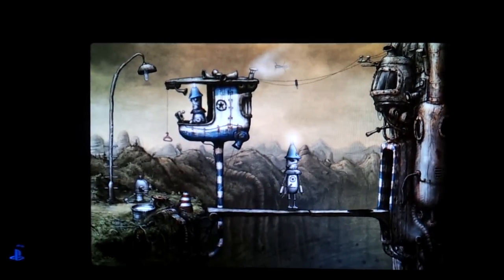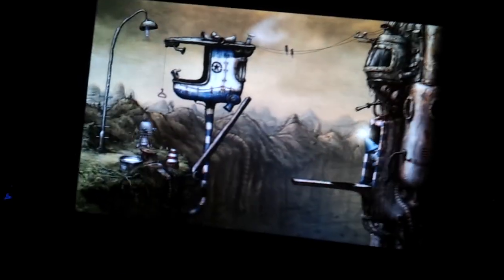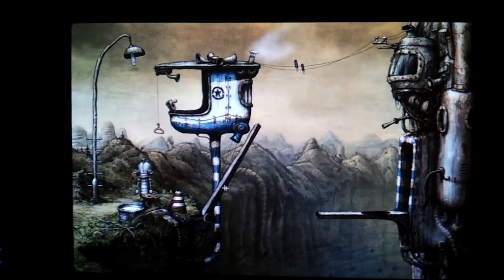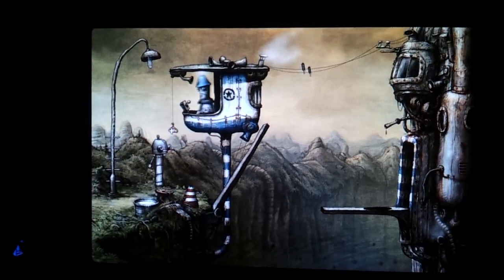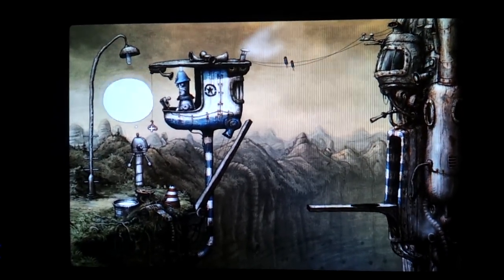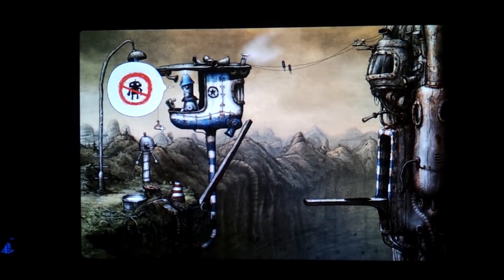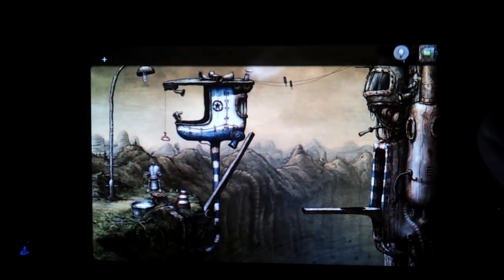This guy takes a really long time to get across a bridge. Alright, so now if we make ourselves taller and try and pull that same lever so we can get across the bridge. Please lower the bridge. No, you are a dirty robot. So now we have to figure out how to get across the bridge.